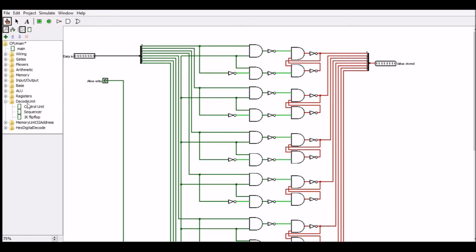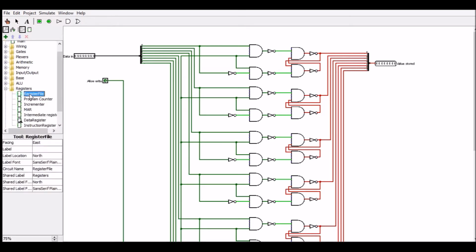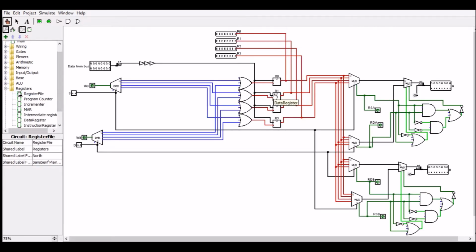And back to the registers, they are all contained in a single file with data in from the bus, the source register address, the destination register address, and write destination, write source, and demultiplexers are used to select which of the register addresses are being used or written to or read from.